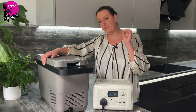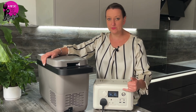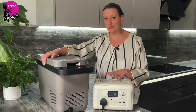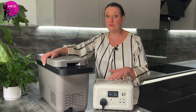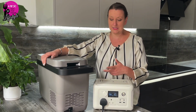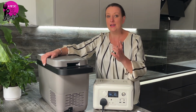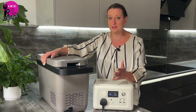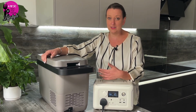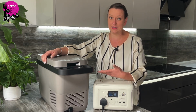So guys, it took 45 minutes, give or take a minute or so, for it to reach -18. As we saw initially, when it went up to 55 watts, literally within a minute of it being on, it did settle down to between 44 and 45 constantly. So after 45 minutes, obviously it's got its temperature to -18 and it's totally cut off. So it's literally taking 0 at the time. Again, this just proves the point, guys. It works in the same way as our normal fridge freezers. Once they get to the desired temperature, the thermostat kicks in, that comes off, and when the fridge freezer starts to lose temperature, it obviously kicks back in again.